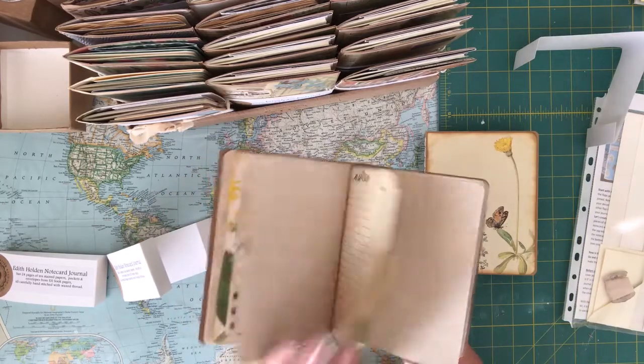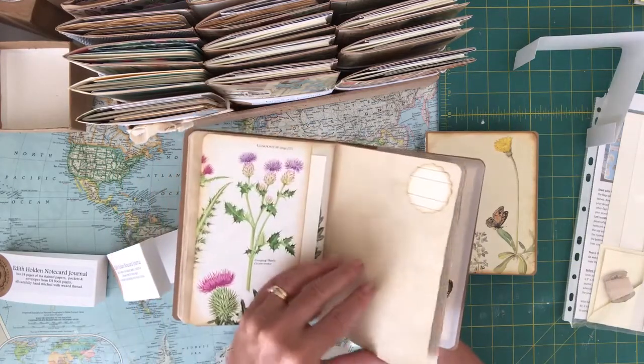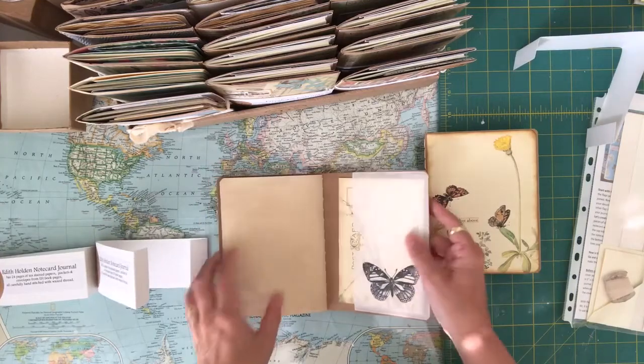lined paper, a little tag with the botanical stamp on it, and then another postcard in the back, again in the little pocket.